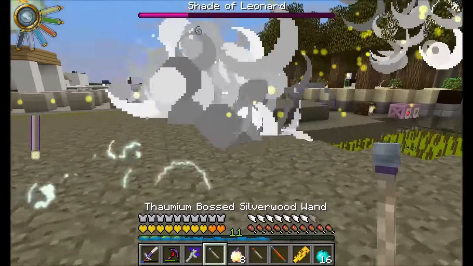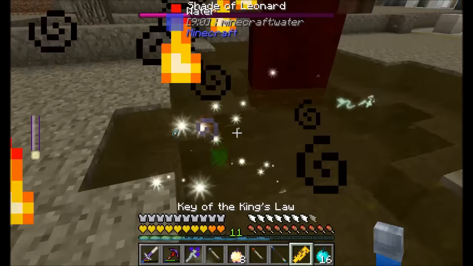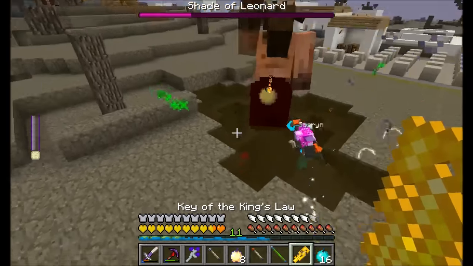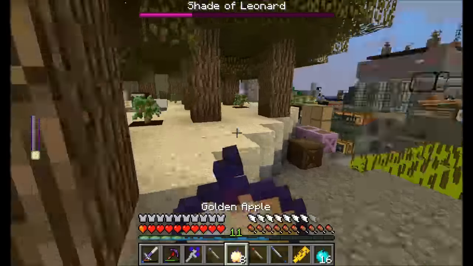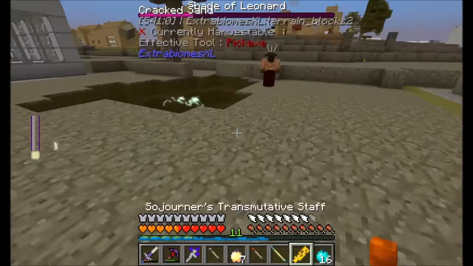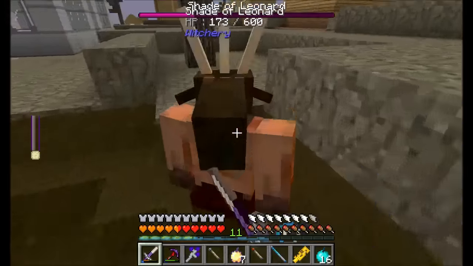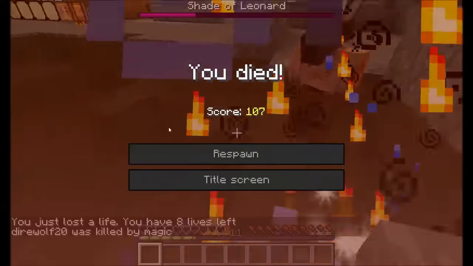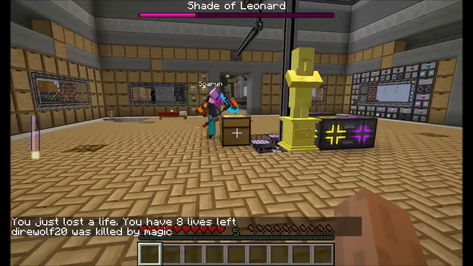Oh good news, the green ones I can hit with my pickaxe. My Mortal Coil keeps getting refreshed, so I don't know what that's all about. But I'll take it. Okay, I just died magically, even though it seemed like I had a lot of health. All right, I give up.